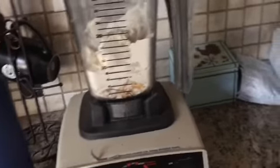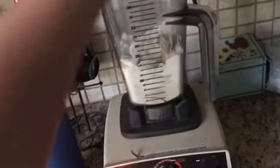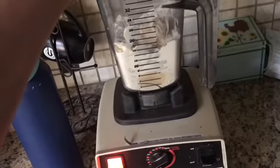Okay, I'm gonna kind of mix this together though before I blend it. No, I'm gonna blend or pulse it. I'm gonna put it in very slowly. I don't wanna ruin this, so I'm just gonna leave it all together in a bowl. My blender didn't work. I'm doing this by hand now. And I was kneading it. And this is what it looks like.